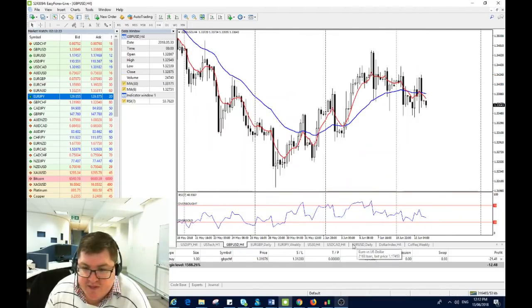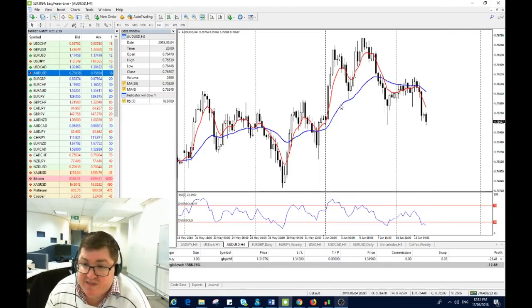Alright guys, Aussie dollar is on the back pedal here with that US dollar strength. I mean, a lot of Aussie dollar movement is just US dollar strength or weakness. So don't really get too carried away with setups on the Aussie dollar. It really is just a reflection right now of US dollar strength. If the US dollar weakens tonight, then the Aussie will go up. There's no real preference here for the Aussie. Apart from that, it's really just the kicking ball of the US dollar, and that explains 90% of the movement day to day.